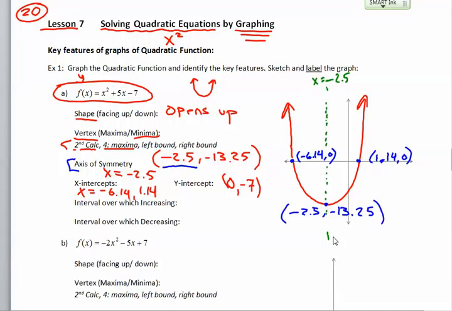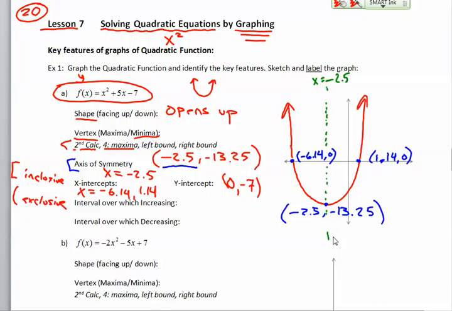So our last two questions on here are the interval over which this is increasing and the interval over which it is decreasing. That brings us back to our interval notation up here. Remember, we start on the left with the lowest number, comma, the highest number of the interval. And we have two types of brackets. We have the square bracket, which is inclusive, and we have the parentheses, which means it's exclusive.